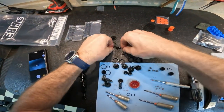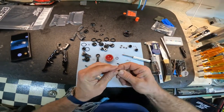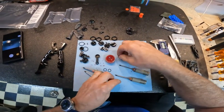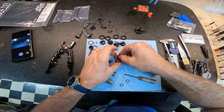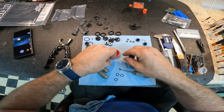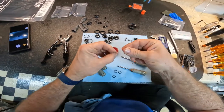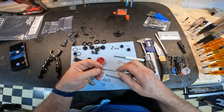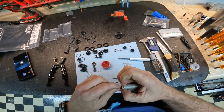There he is. Okay, so all these O-rings, I like to put a little bit of grease on. Any O-ring really shouldn't go in dry. It doesn't need a lot, just a little bit. Okay, so this slides over the shock body where your cap's gonna go.